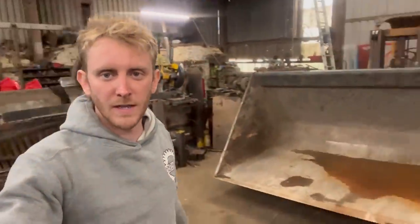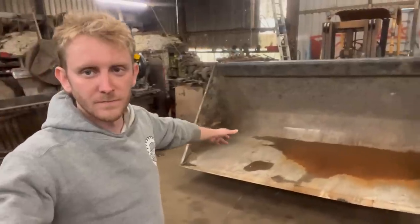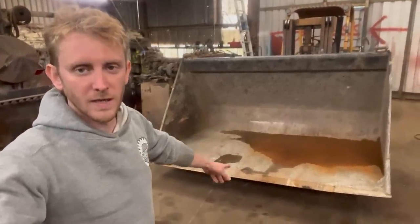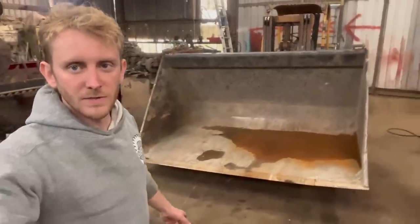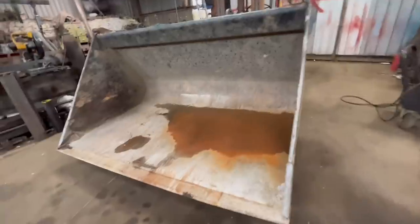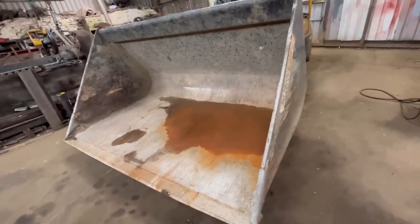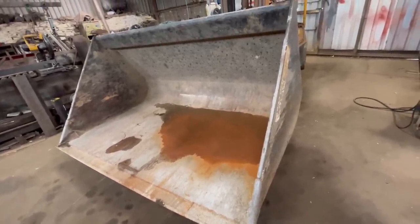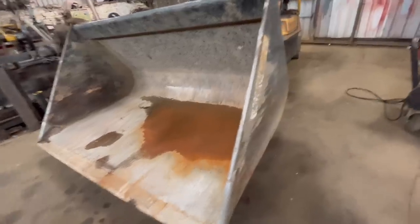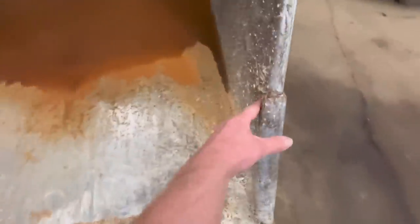So in the workshop today we have a bucket. It's a JCB Q-fit bucket and needs a bit of work doing to it. Right, so these buckets in my opinion are crap. They're not strong enough, they crack all the time. I don't know why people buy them really. I think it's maybe just the JCB name why people buy them, but they're notorious for cracking round here.